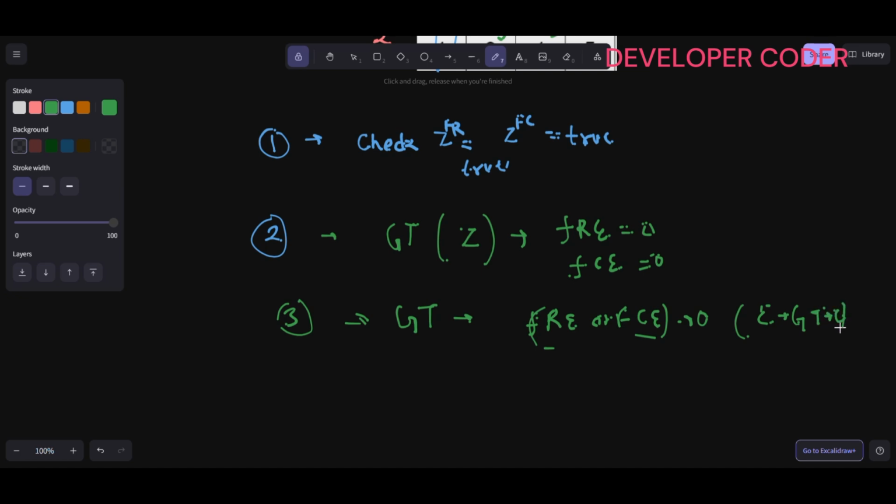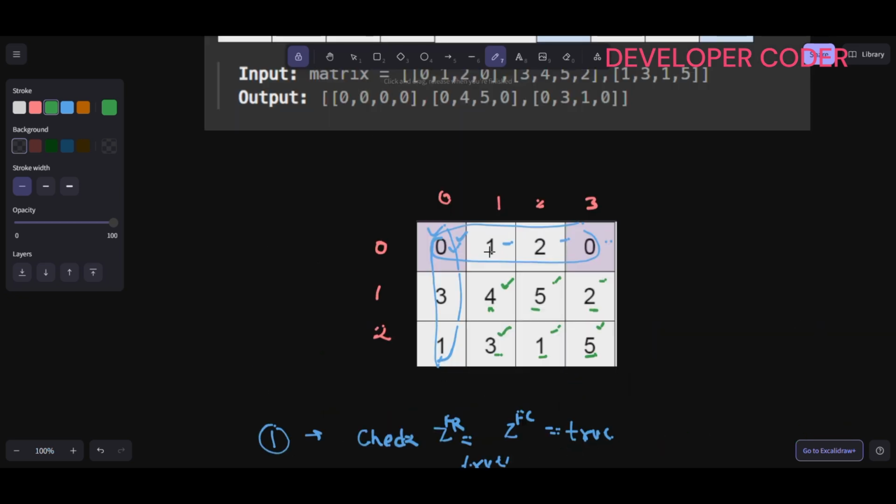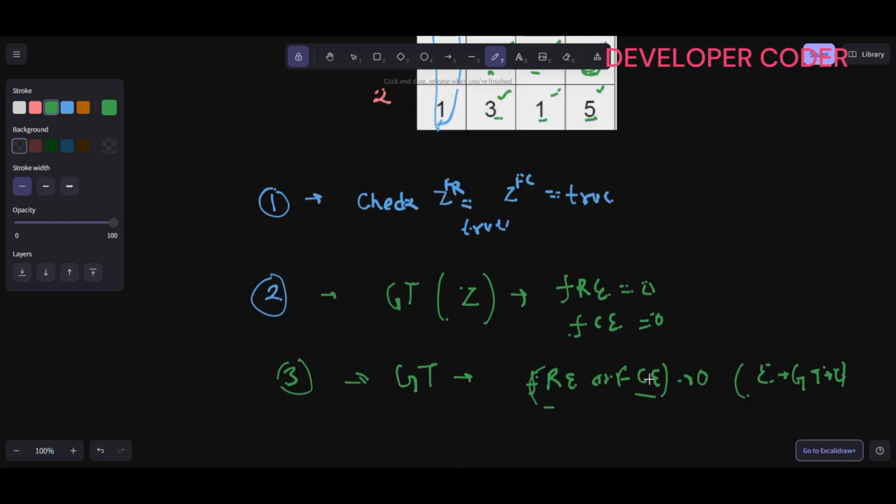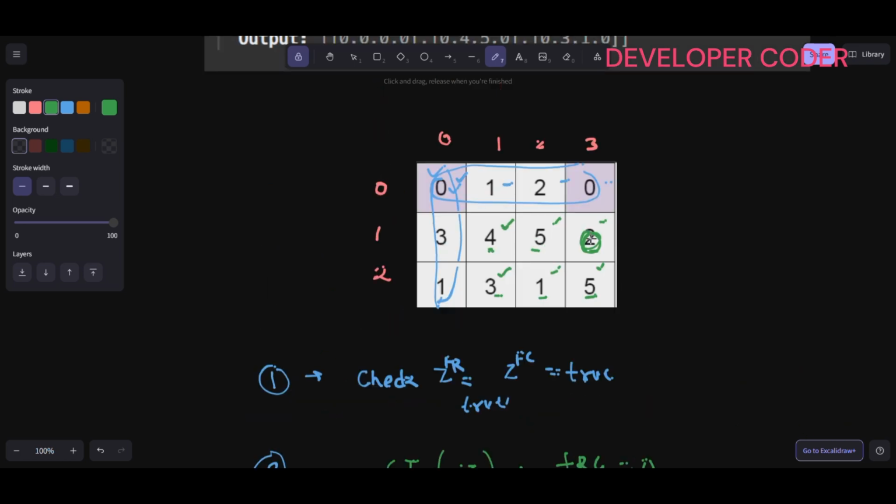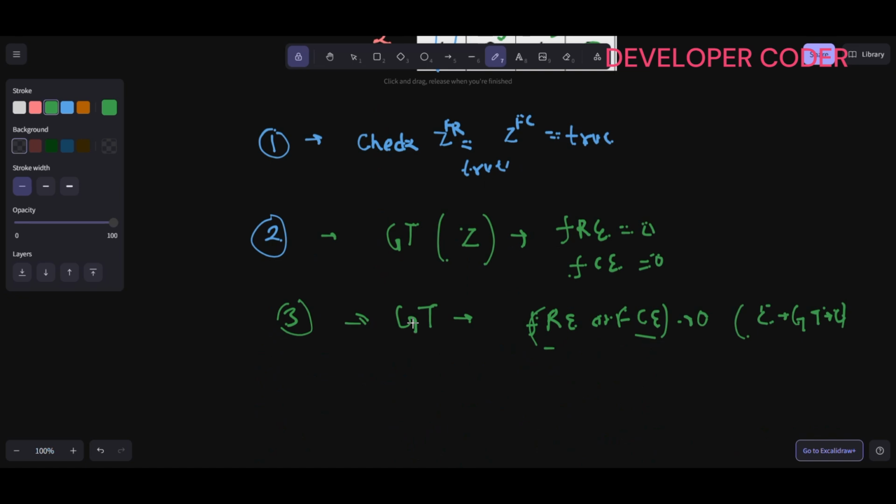So what I'm saying here, see, 3 and 1 is 4, let it be 4. 3 and 2 is 5, let it be 5. Here 3 and 0, just change it to 0 now. So here any one element is 0, first row or first column element, so change it to 0. Then 1 and 1 is 3, 1 and 2 is 1. 1 and 0, so here change it to 0, right? Because here it is 0. Okay, so this is done, your third step is done.